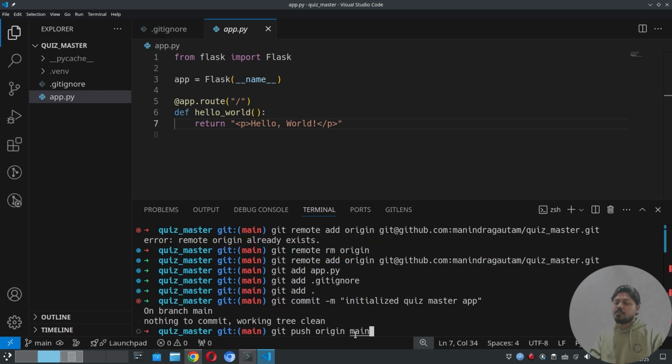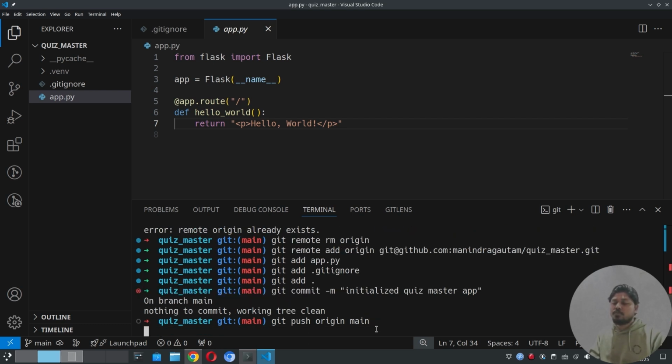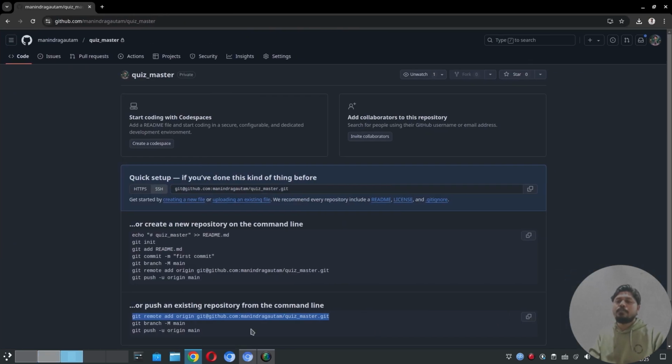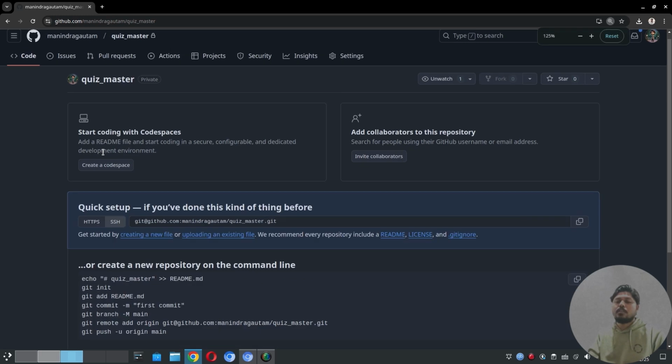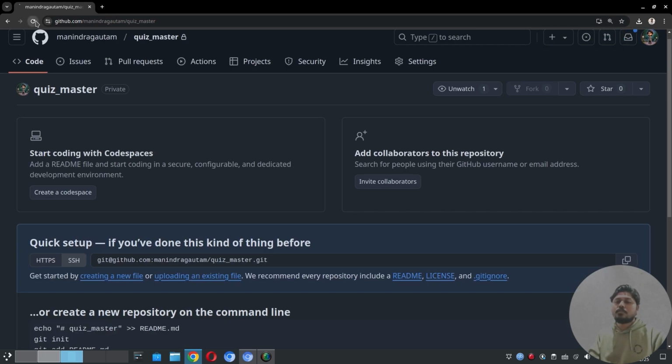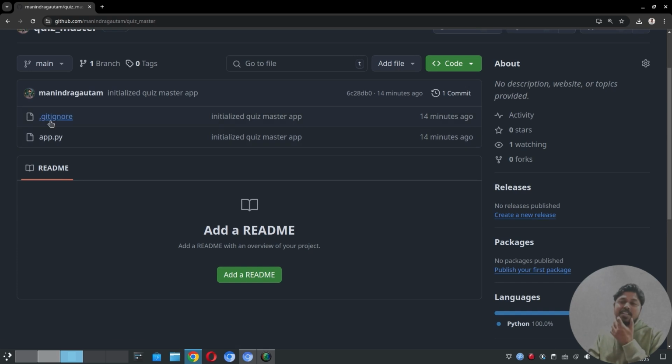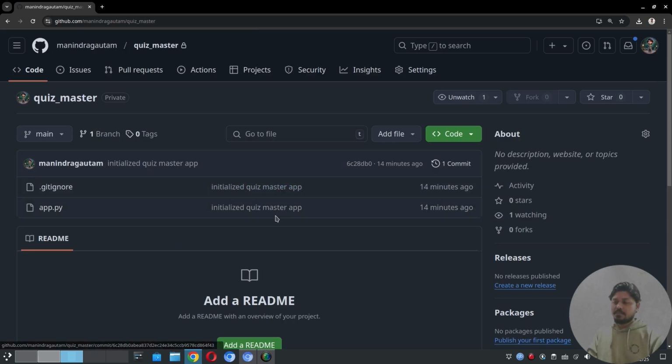Once we run this, it will push all the changes to remote, and when we reload this, we have both the files that we have added after the initialization of the project. Got it? So we are done with the GitHub setup and the basic Git commands.